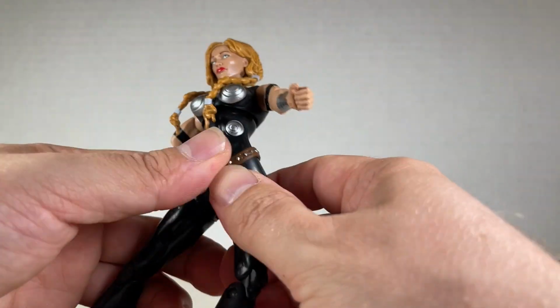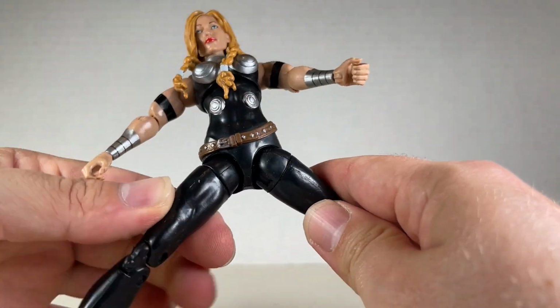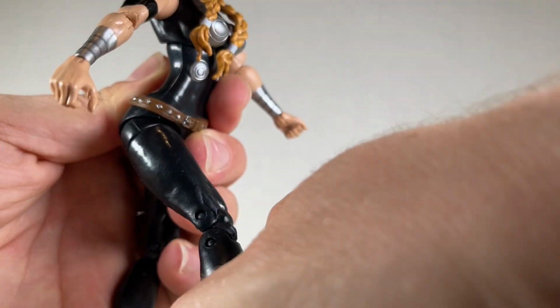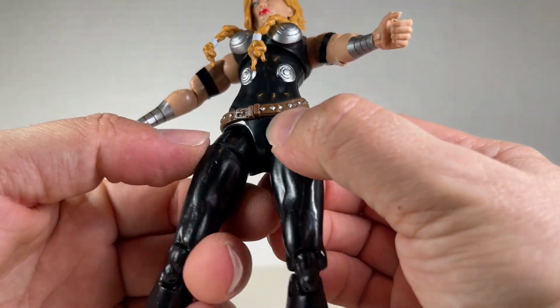These legs are awful. They're very old styled and should be banned from everything. They go out this far and in and then up. Weirdly enough, like this, you could swivel over here as well. Double jointed knee going pretty nice. It's overly articulated though and doesn't really work as well as it probably should. And the joints look incredibly ugly.